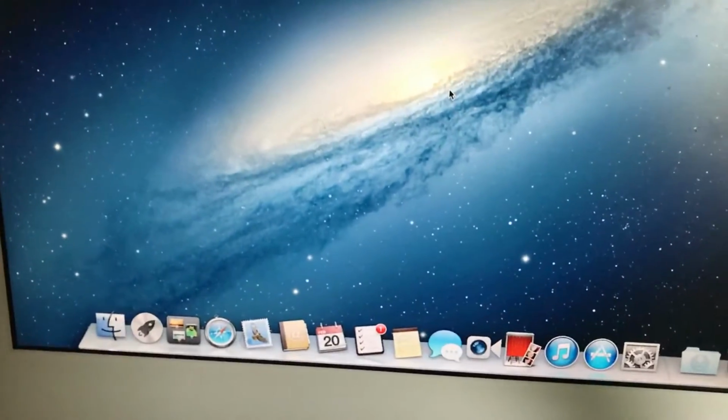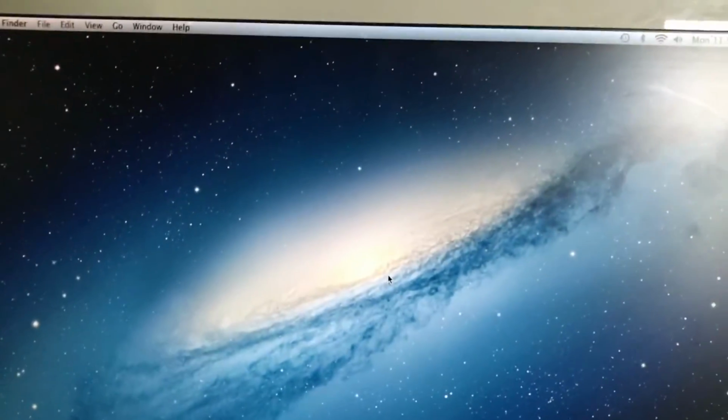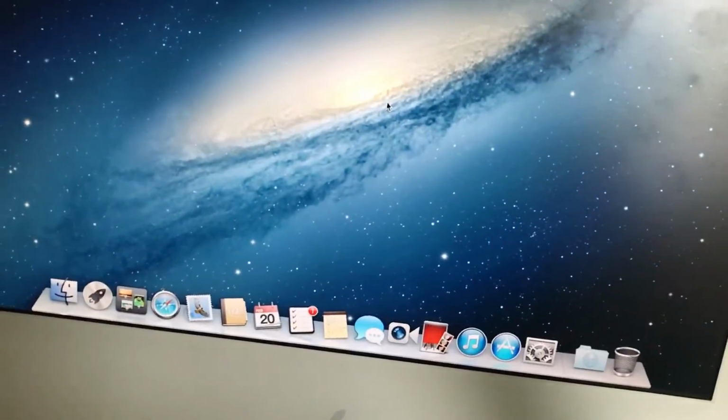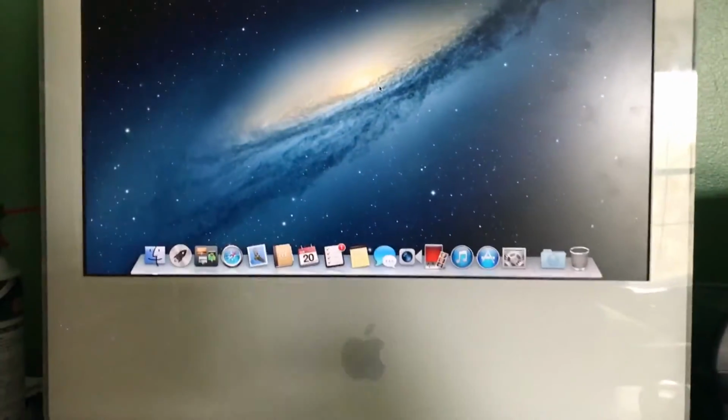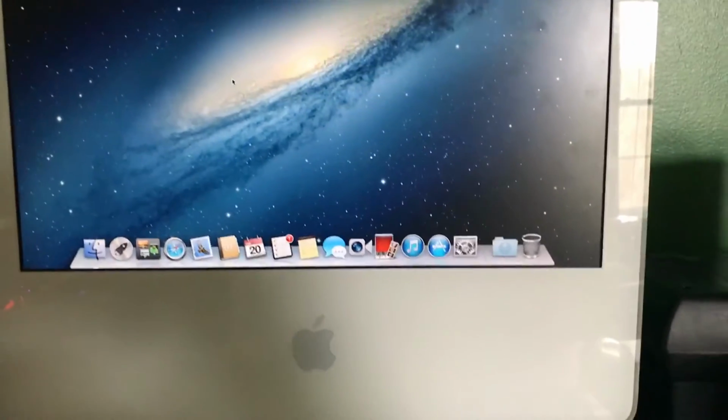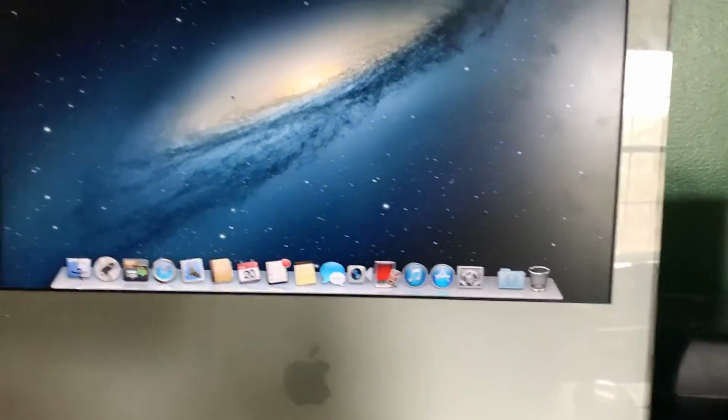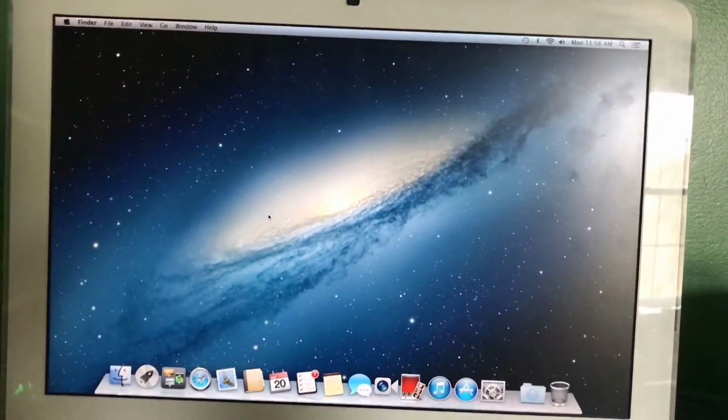I'll report back at the end segment. I'll just report if this actually worked. If not, it's just going to be a 10.8.4 machine, which isn't terrible. It's better than 10.7.5. But anyway, I'm going to go on ahead and start running updates, except the ones that require restarts. So yeah, I'll resume the video then.